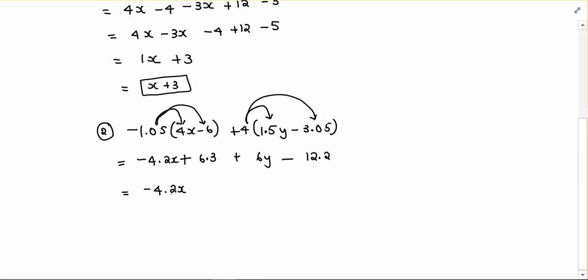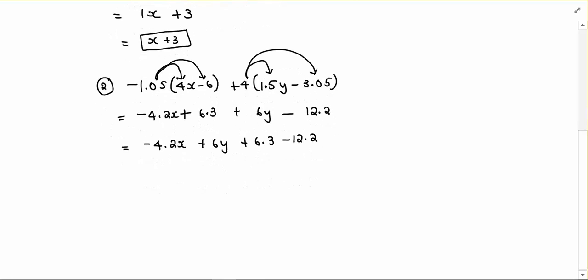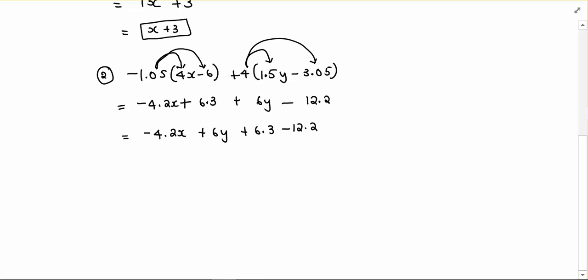6.3, that's a number. Oh, I see a number on the end, so I'm going to switch the two numbers next to each other like so. And again, you don't have to do that step, I'm just doing it so like terms get to be next to each other. So careful on this one, when you're putting it into the calculator, make sure you type it in as you see it. So it's 6.3 subtract 12.2.